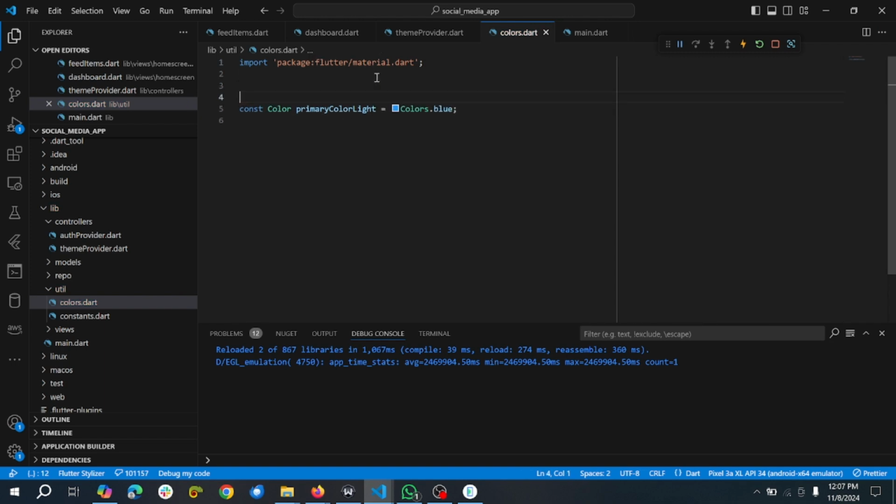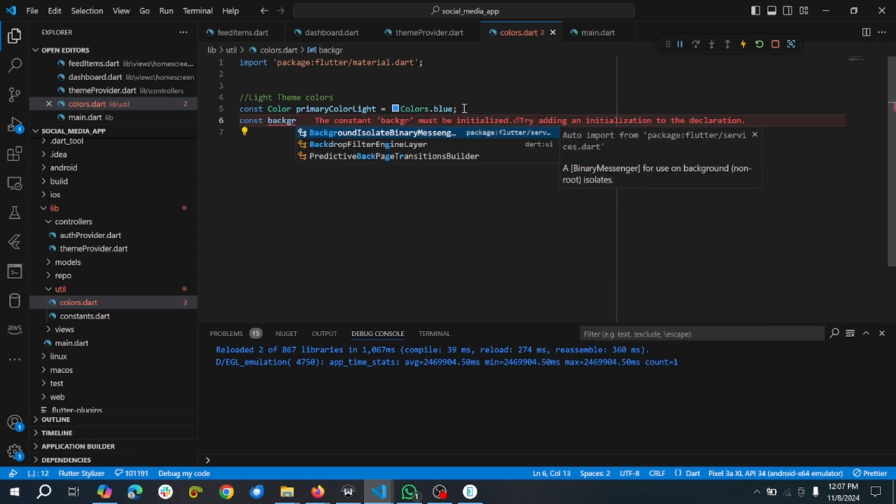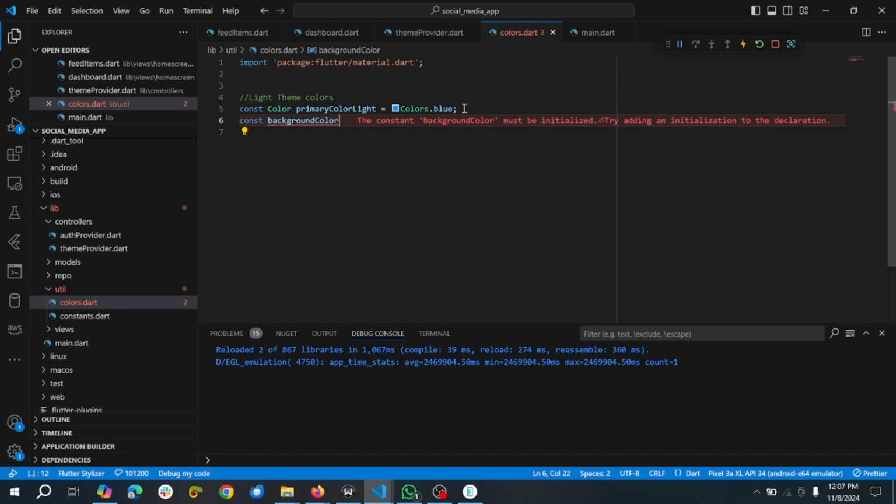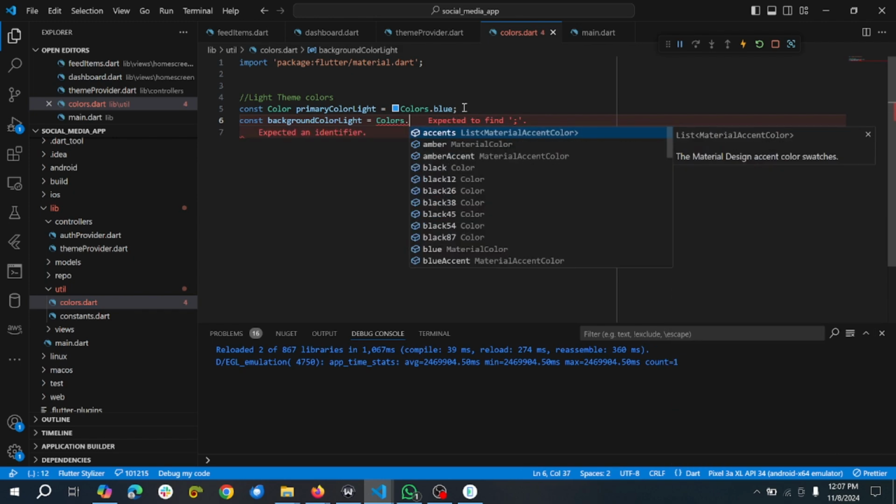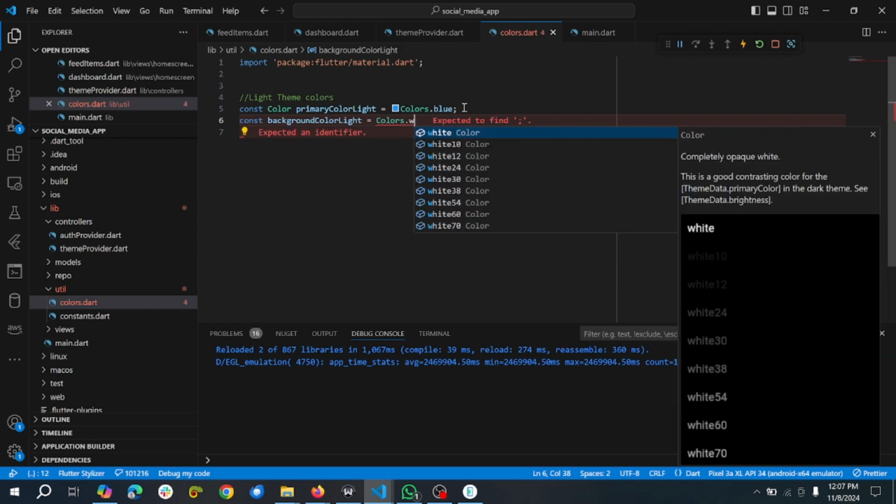All right, so here we say light theme colors. Then the next will be our background color light, which will be Colors.white.